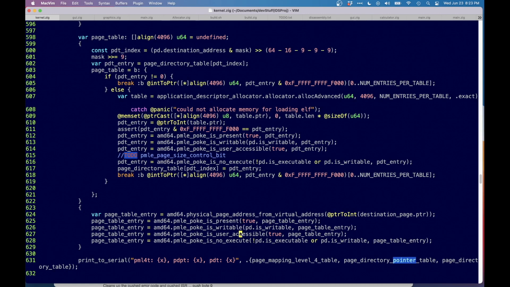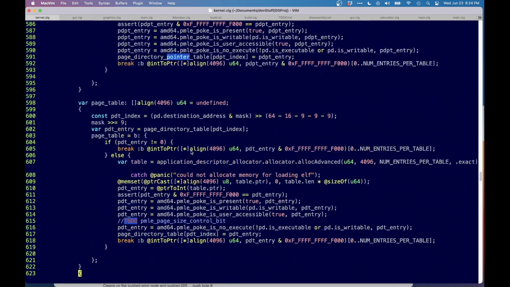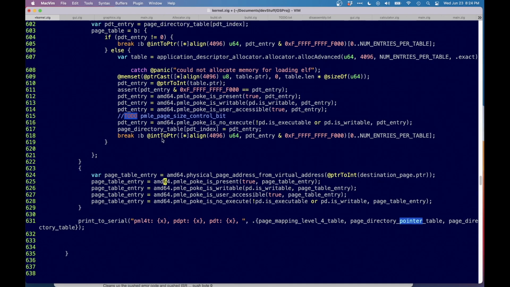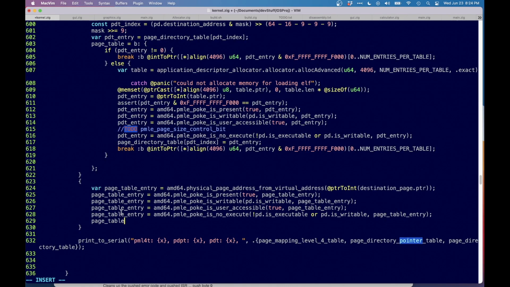Okay, so it's present, it's writable. Yeah. So all this stuff. Page directory table, and then we'll do a page table. Oh, and then the page table entry, obviously, the page. Then we need the page table index.